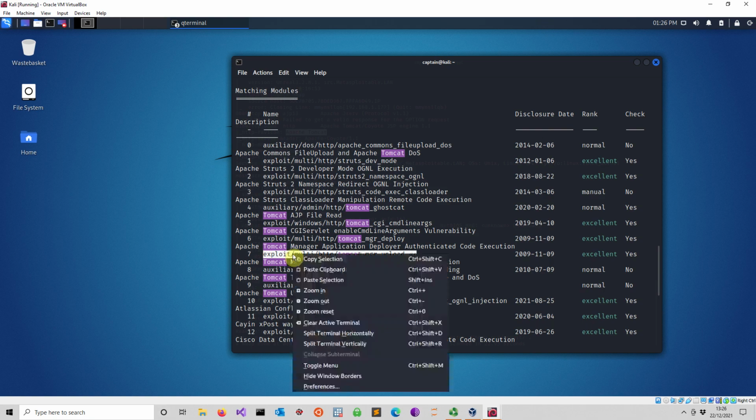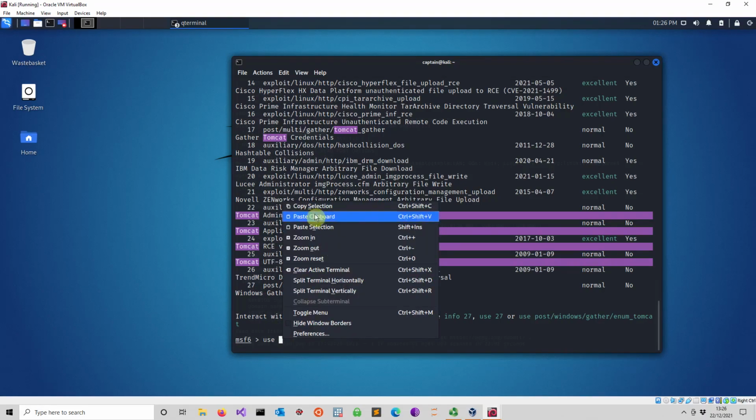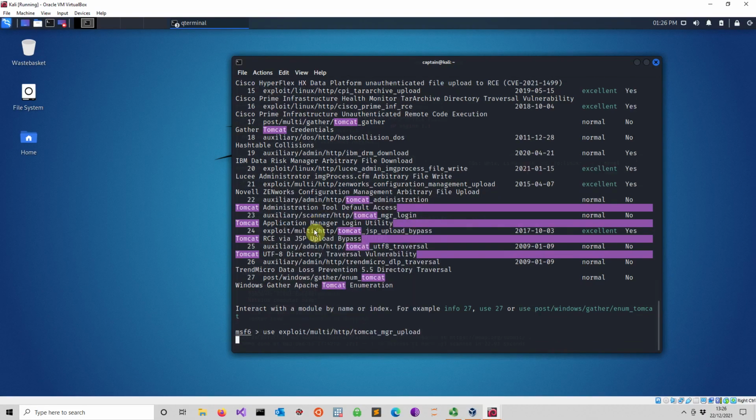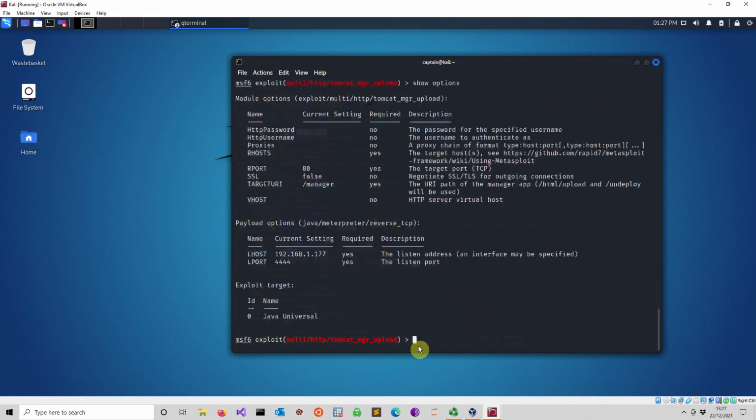We just do a copy. We go further down here and simply run our use command and then paste in. We have done something similar before. We paste the selection, we execute, and you see now the prompt is changing to this particular exploit. Now you never know how the structure looks, so if you go to show options, you see what is needed. So you see a default port setting 80, which we have to change.